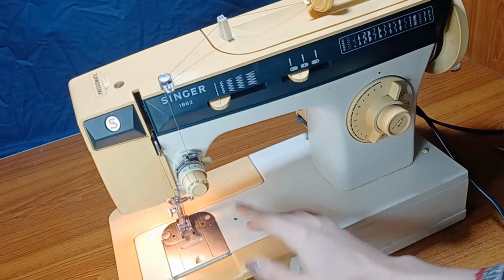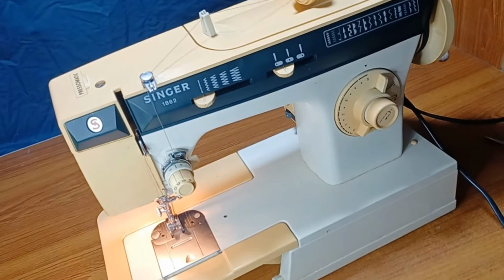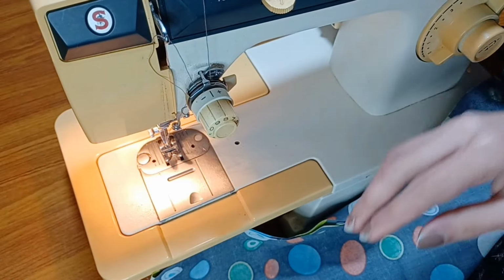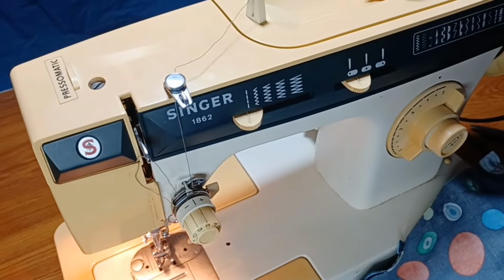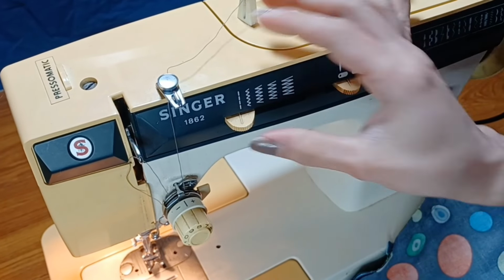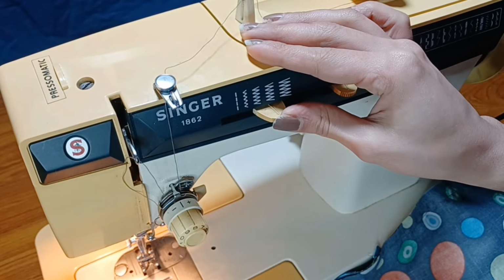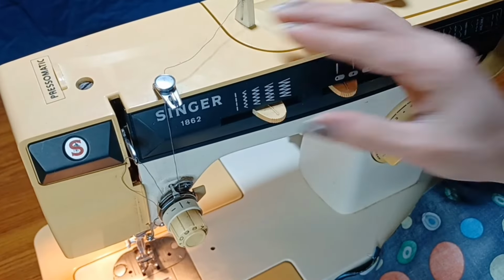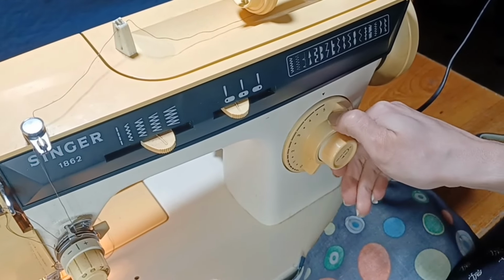Welcome to Lecture 10 of our course. In this session, we will enhance the durability and finish of our one-piece envelope pillow cover by adding a zigzag stitch to the edges. A zigzag stitch is an excellent choice for finishing the edges of fabric, providing both strength and a neat appearance. In this lecture, we will demonstrate how to apply a zigzag stitch to the edges of our pillow cover for added durability.